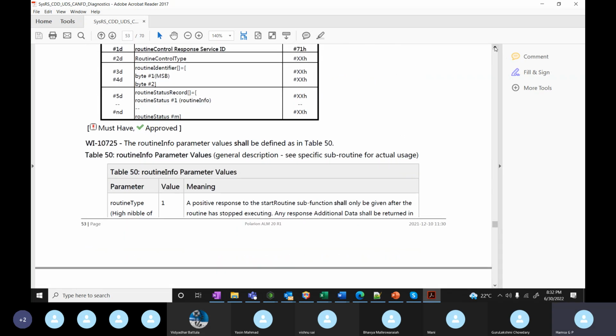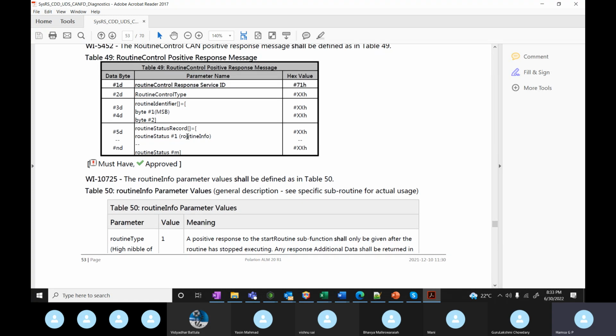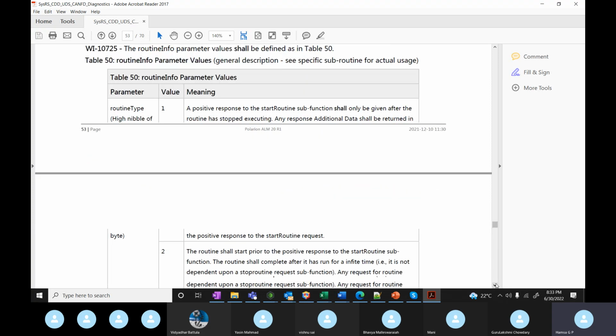See, here whenever you request in the response 71 and based on your subfunction, it could be 01, 02, 03. So after that routine identifier, which in our case is AC04, there is the status. This status will keep on varying. That is the reason they have provided XX, because they are not sure. It is typically based on the routine identifier, nothing but which functionality you are going to work on. So you have to go to one of the functionalities.